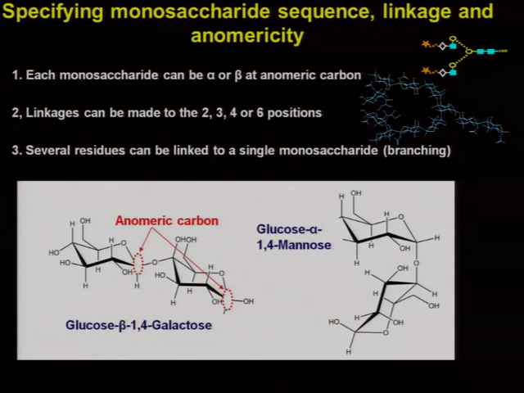And also you have to be able to specify the branching, because here, for example, you've got a 1,6 arm and you've got a 1,3 arm where it's branching at this mannose residue. This mannose residue has 2 other mannose residues attached to it. One's attached to the 6 arm and one's attached to the 3 arm. So that's very important to know if it's not symmetrical like this one, if there's an elongation here, so you've got some more residues like the lactosamine extension, you need to know whether it's on the 1,3 branch or on the 1,6 branch.